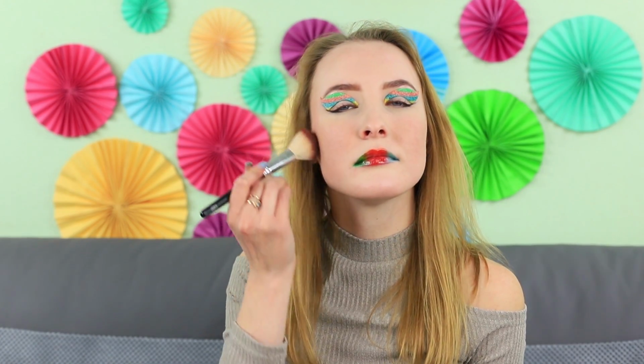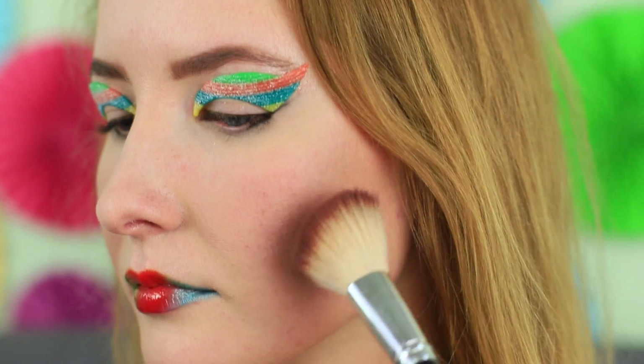Popcorn with cinnamon smells so good. Why not use it in the challenge along with pastel? The next job is to do contouring. Belle has sweet popcorn with cinnamon. It means that she will have some spicy contouring today. Dip a brush in the flavored popcorn and define your cheekbones. It's so nice when you can enjoy a yummy and do your makeup at the same time.